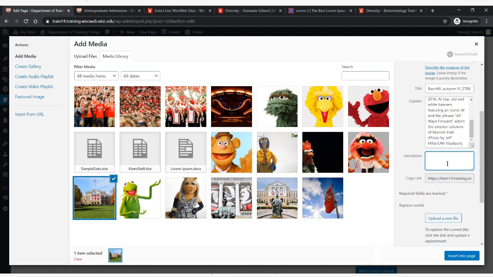Every media item that you upload to your media library will have an additional page or post area created for it, and you can use this description field to add, I guess, some further search engine optimization text in here just to kind of describe it. And I'll just type that in there. Here's the link as well.